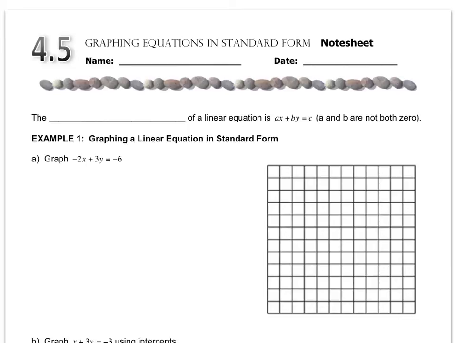The way that we're going to graph lines in this lesson is by using what's called standard form. The standard form of a linear equation is AX plus BY equals C, and A and B are numbers.